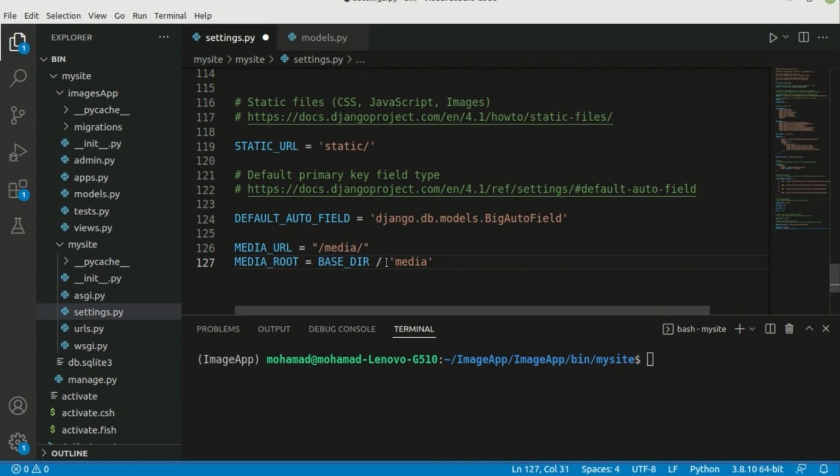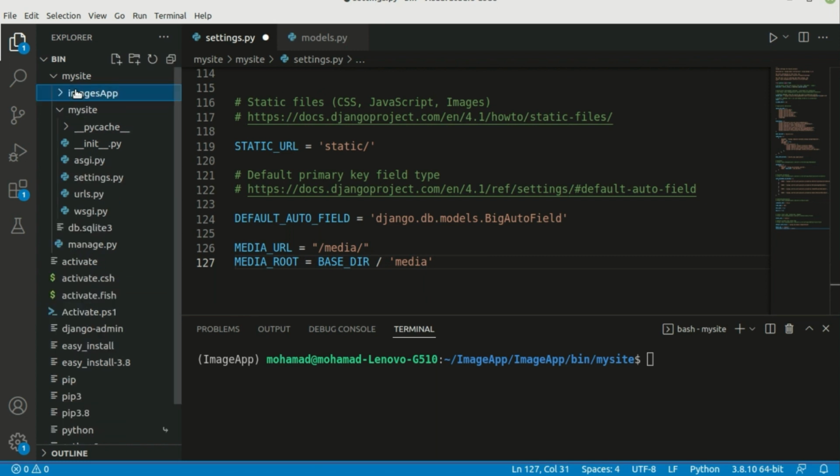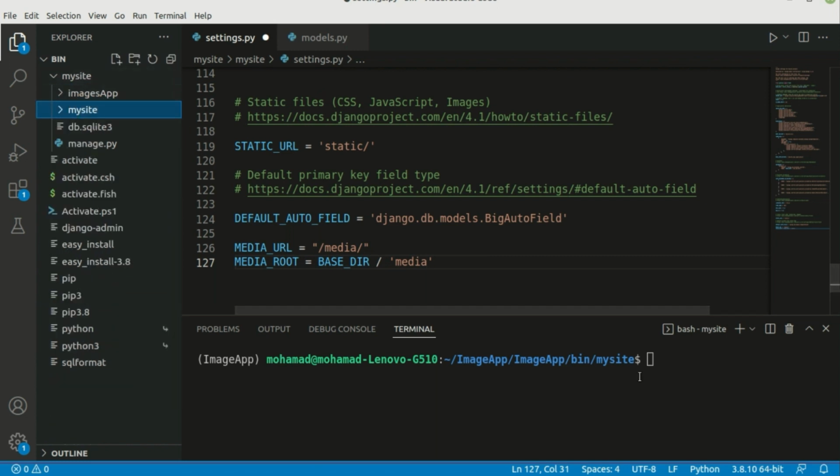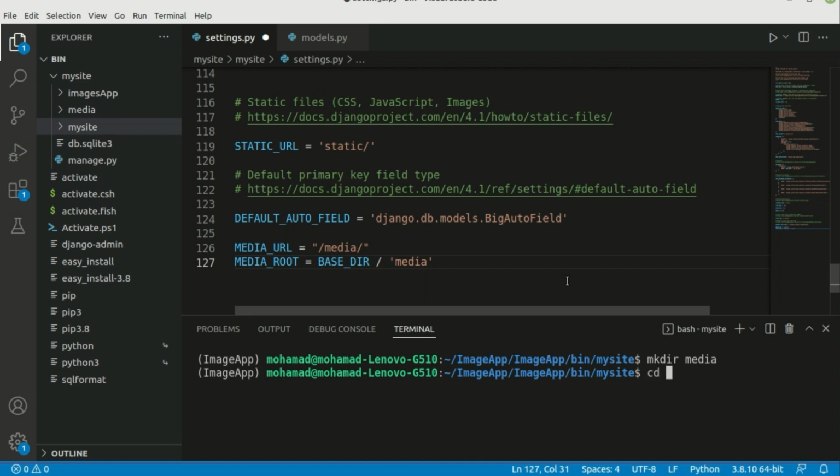So we will create a new folder inside of our main directory, which is right around here. We can do this either by the terminal or manually. I'm going to do it with the terminal: mkdir media, then we'll cd to media, and again we're going to create another folder and call it images.